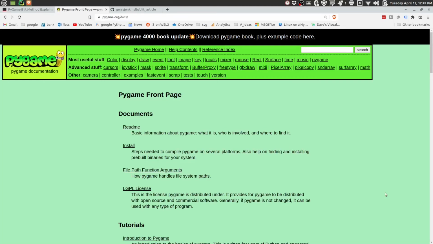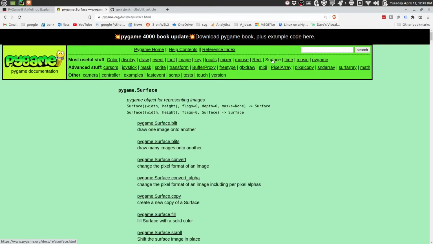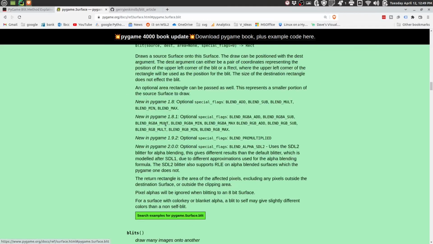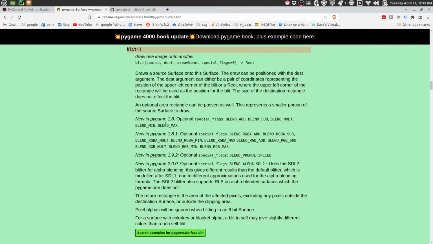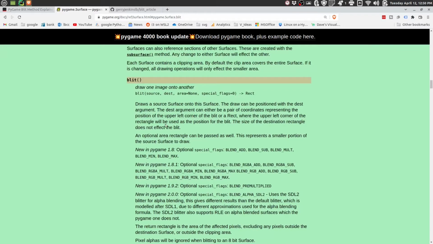In this video, I'm going to show you how to do the blit method in PyGame. Here I'm at the PyGame docs. If I click on Surface, Surface is always what you work on. It's basically a bit image of a picture or where you're going to draw to copy it to the screen when you do flip. So blit is the powerhouse of copying anything between one surface and another.